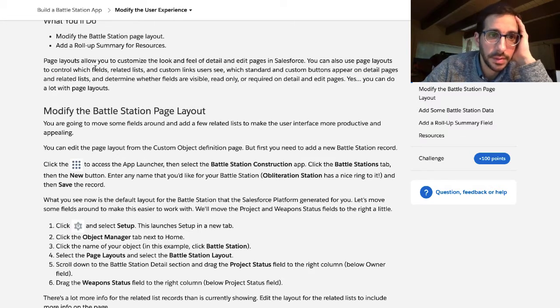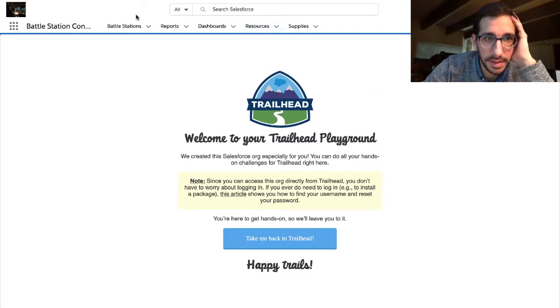Control which fields, related lists, and custom links users see. This is one thing. Which standard and custom buttons appear on detail pages, and what's the difference between pages and related lists again?